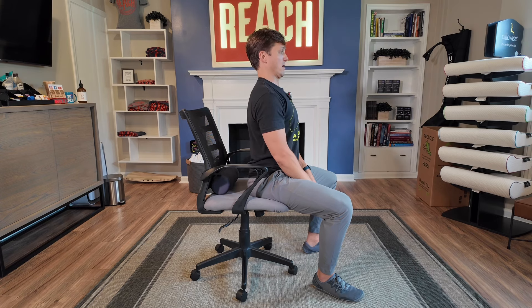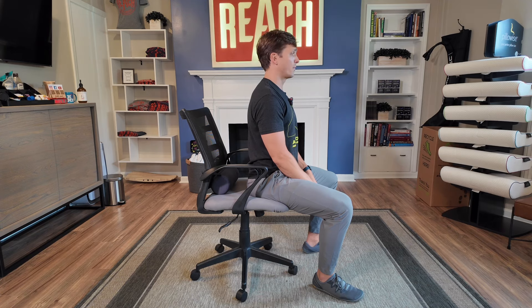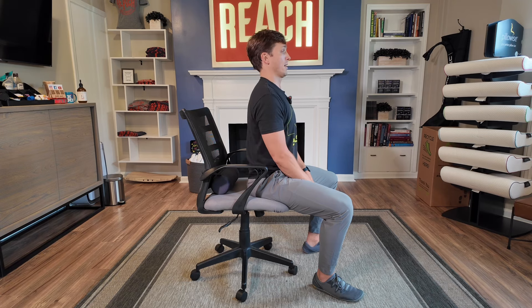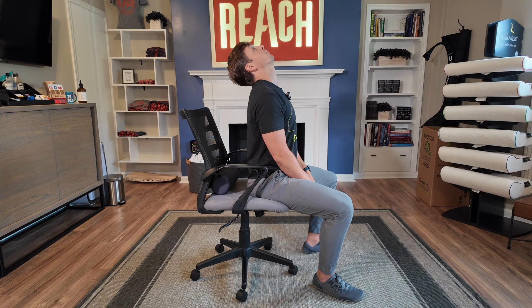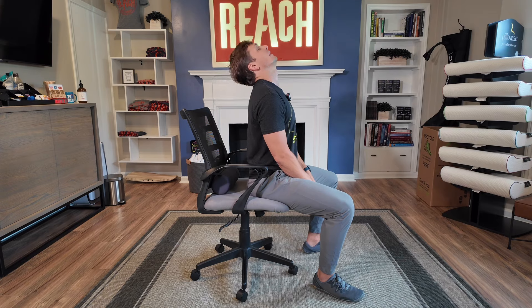Keep your spine up nice and tall. We're going to tuck it in, and then lift the head up and back. Remember, if it hurts, just touch the pain. Chin tuck, look up — one. Chin tuck, look up — two. Three, four. Make sure your shoulders are relaxed, you're not shrugging up. Five, six, seven. Chin tuck, look back, get a little breath out. Eight, nine, and ten. Back, back, back, back — a little wiggle and breathe out.